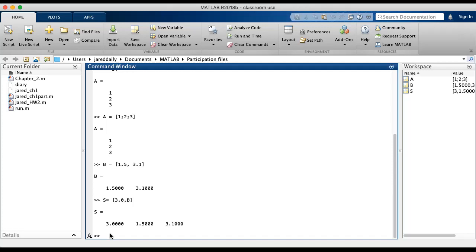The one thing that you can't do is this. You can't say S equals 3.0 and then a semicolon, like a new row, because semicolon means new row, and then put in B. Why can't I do that?